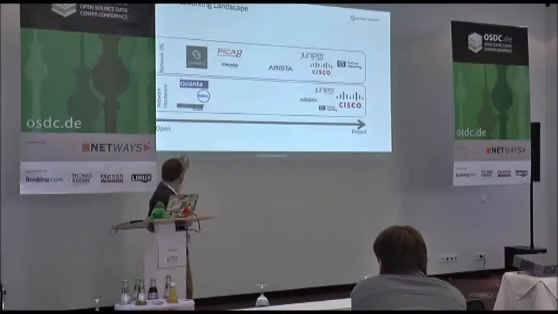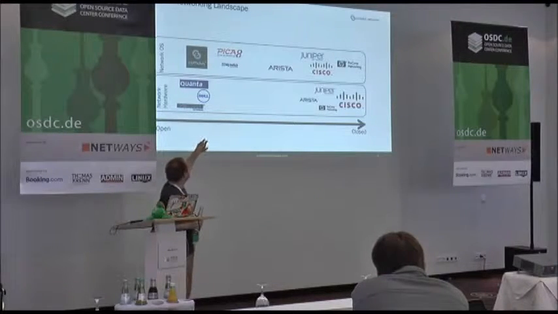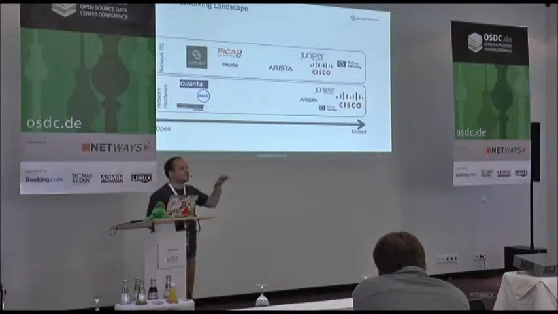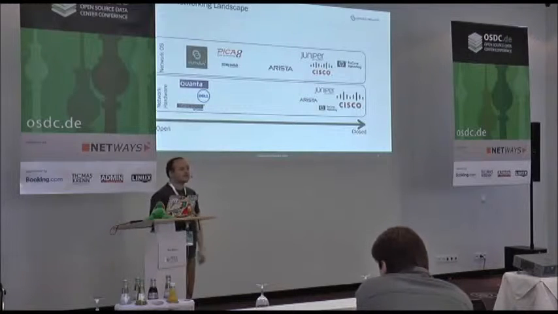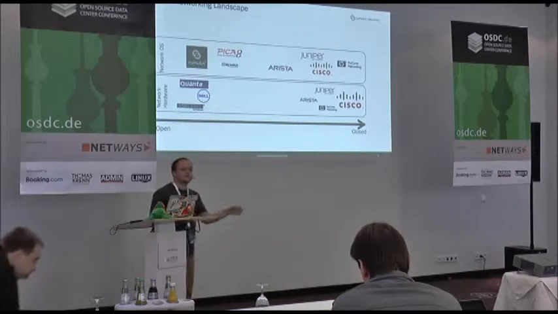And what Cumulus ourselves and our competitors in this market, like Big Switch and Pica8, are doing is we're trying to separate the hardware from the software to have some disaggregation. So you can pick the hardware vendor of your choice and run a network operating system on top of that. And you can switch it out at any time.